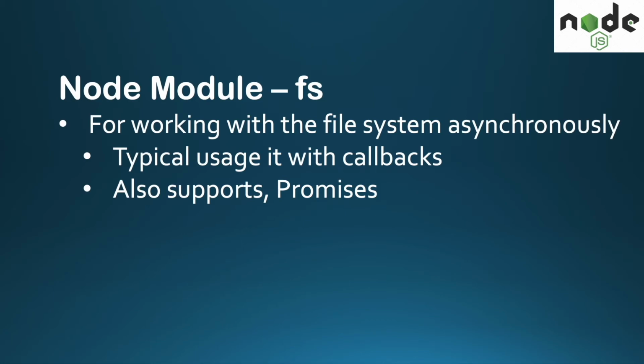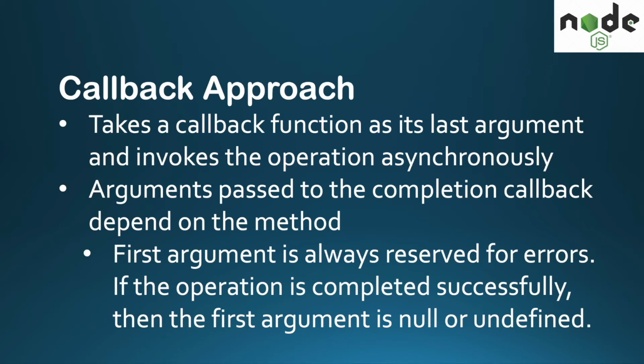using callback functions. So what is the callback approach? The callback approach takes a callback function as its last argument and invokes the operation asynchronously. So if we want to read a file, we want to write a file, whatever we want to do, the last argument is a callback function which invokes the operation asynchronously.